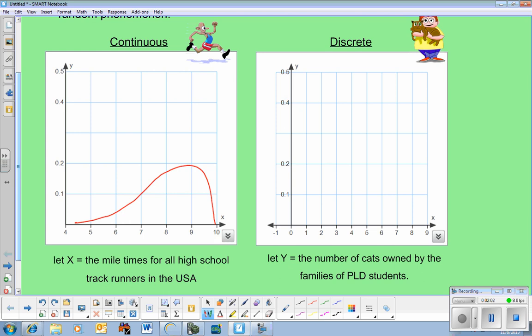All right, you could have any time, but you can only have a certain number of cats, right? Cats don't come in whole numbers. Even if you have a thousand cats, it's still, you know, the possibilities could be one through a thousand. If the person in the world with the most cats has a thousand, you can't have 1.4 cats.